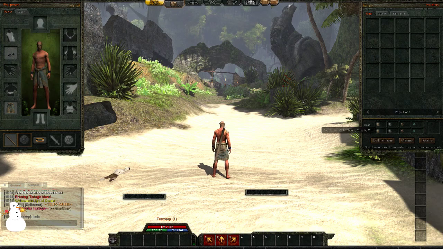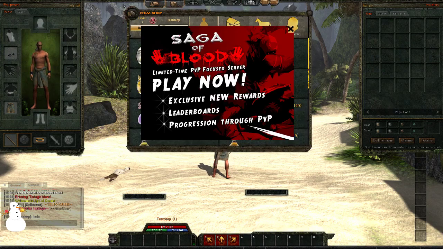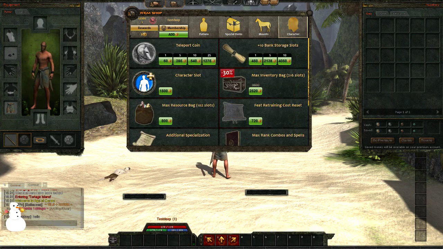The bags you can either buy in the game itself or earn in the game, or you can buy it in the Funcom shop. For example, on the character tab we have a max inventory bag for 216 slots, but it's a lot of money, real money.